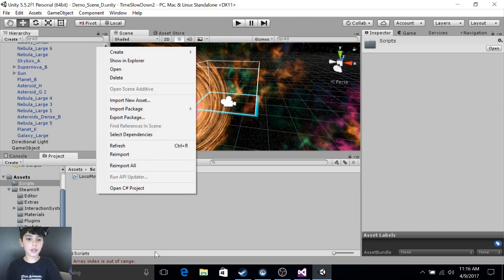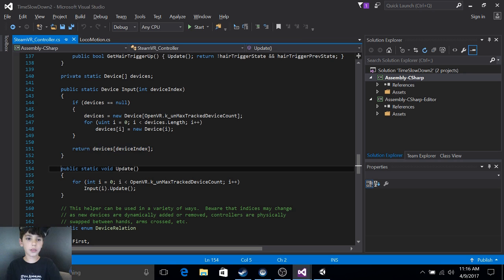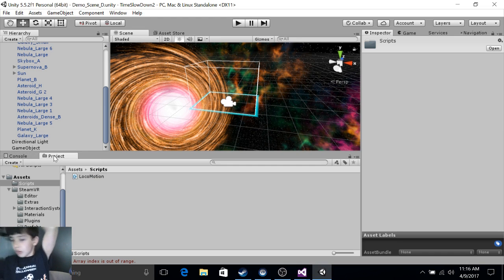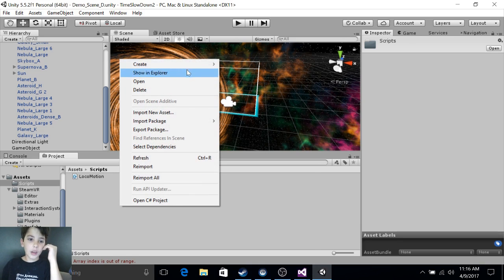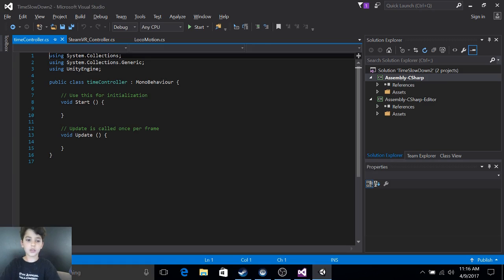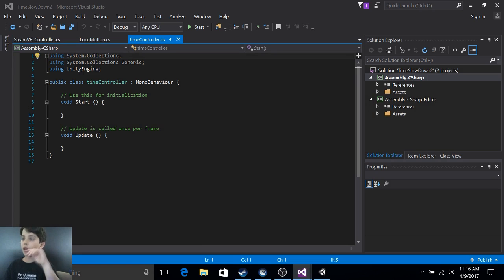We're gonna add, this always happens. This literally always happens. But you don't have to worry about that. If you really don't want that error to appear, well, it just happens for me, and I really have no idea why that error appears. Ever since I got Unity, every single project I make has that error. But I'm going to create a C# script, time controller. Let's open it up, reload all, and let's get headed into this.